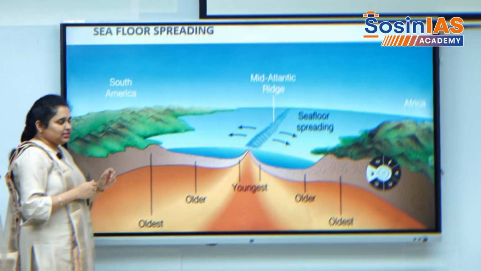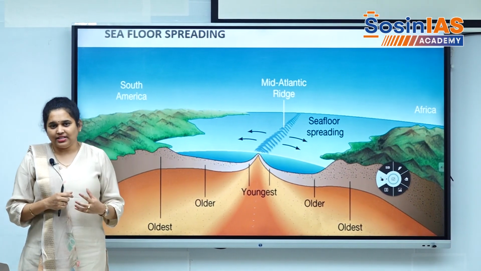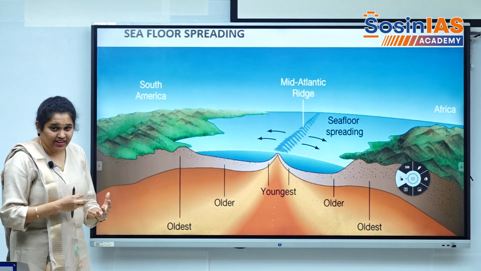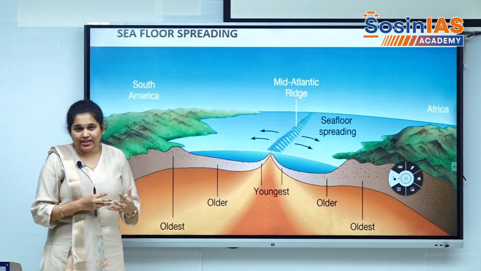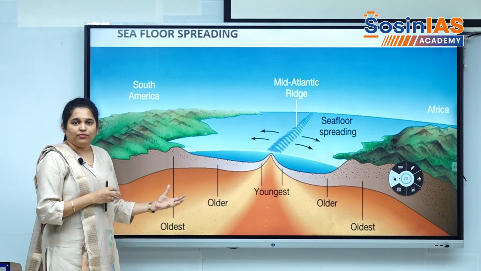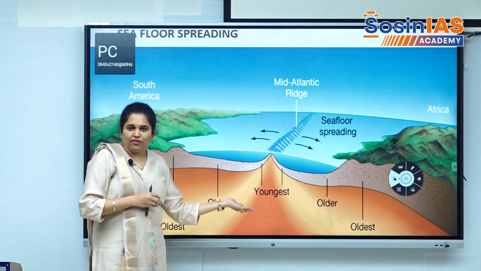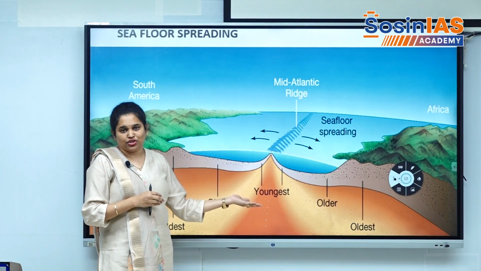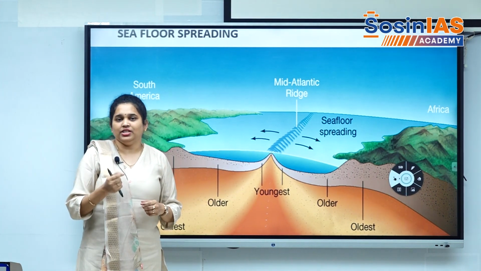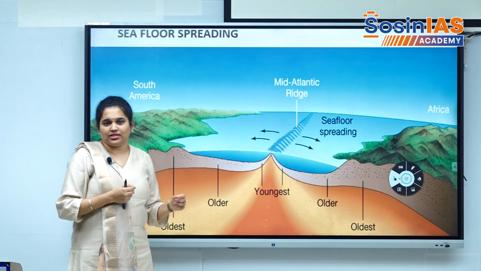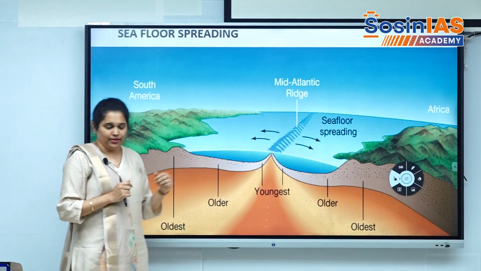Now, this is something which is observed in the mid-Atlantic region. Harry Hess, with the help of radiometric dating, deep ocean studies and paleomagnetic evidences, found that in the middle of the sea floor in the Atlantic Ocean, near the mid-Atlantic ridge, the crust age is younger compared to the crust close to the coastline of Africa and South America.